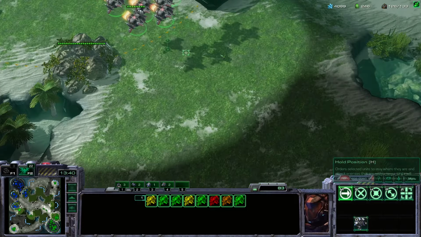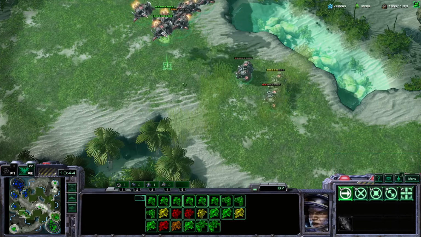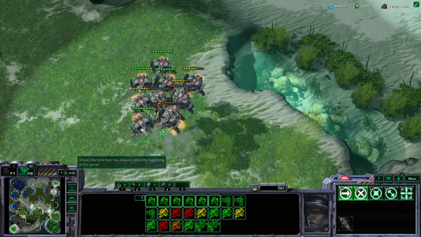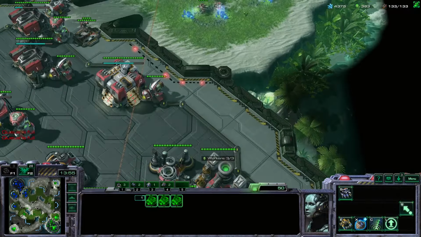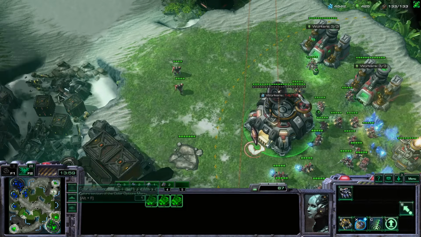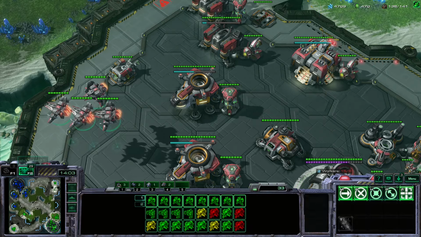Why do I have that big blue ball? Because Daddy's losing his game. Let's get into the fight. Get them all in flight mode. Can't believe we're still getting supply blocked. Oh, I just pressed the wrong button as well. Just scanned my own base, which is fantastic.